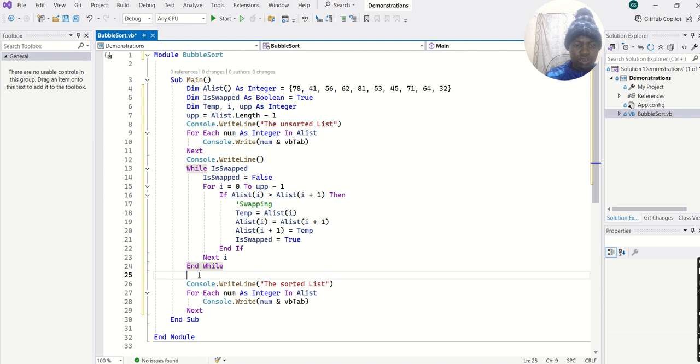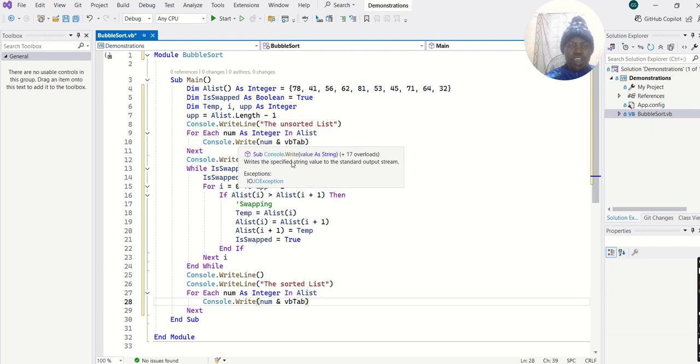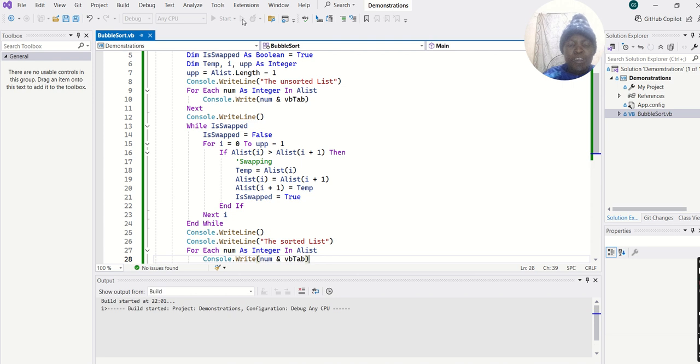Let's also add more blank lines. Right, we can even run now to see whether the numbers are going to be sorted or not. If they are not, then we have to check where we made it wrong so that we can correct.